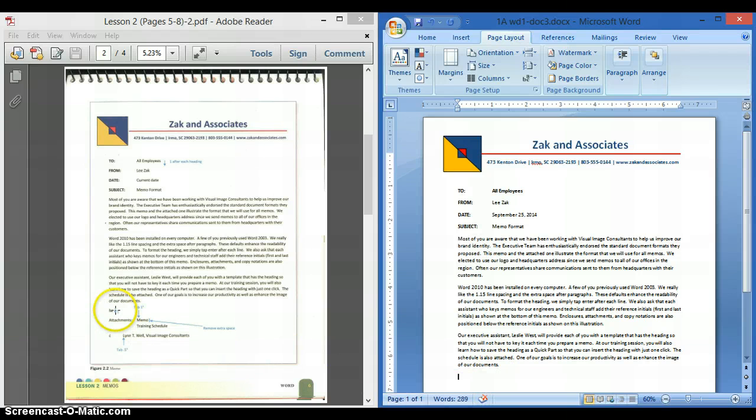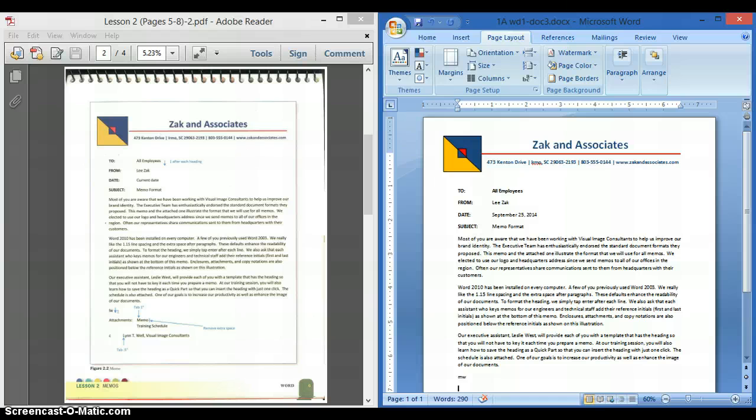Here it says press enter once. And you're going to put your reference initials. The reference initials, remember, are the initials of the person who typed the memo. So notice this memo is not from us. It's not from you. It's from whoever we're typing this for, Lezak. So we put our reference initials, lowercase letters.